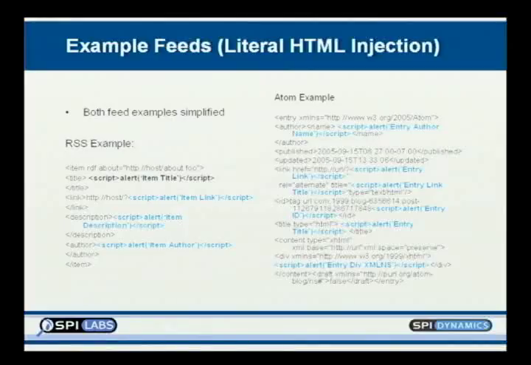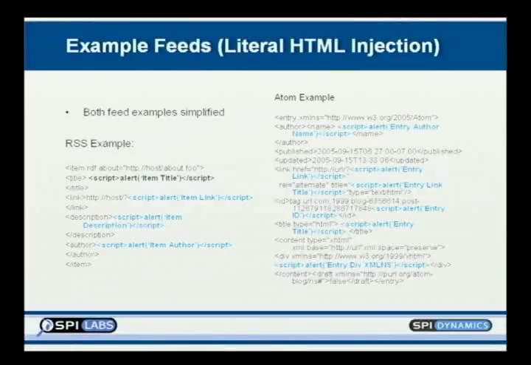This is just an example of one of the initial smoke test feeds that I had created. You can see here I just tried pop-ups initially, a basic test, everybody does it. And I just tried it in all the popular readers. On the left is RSS, on the right is Atom. You can see Atom has a little more to it. They have additional functionality. RSS is kind of simple, hence Really Simple Syndication.